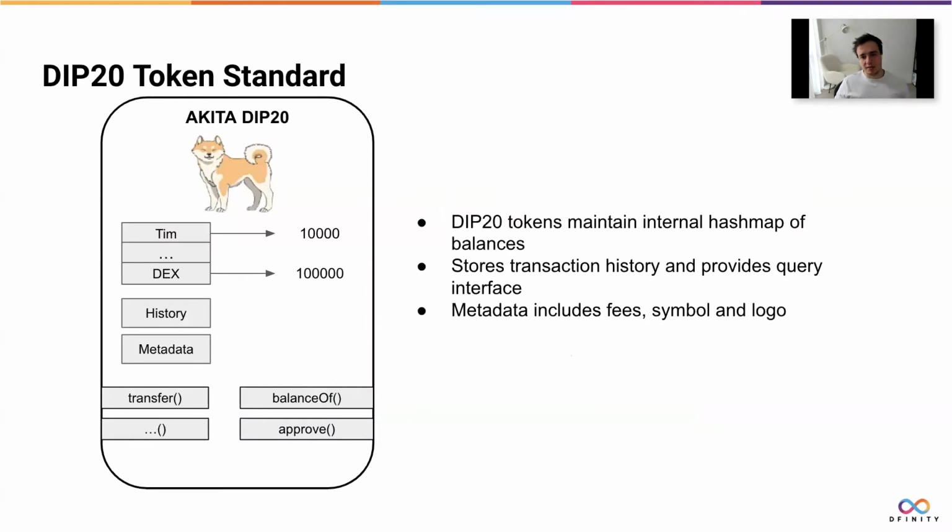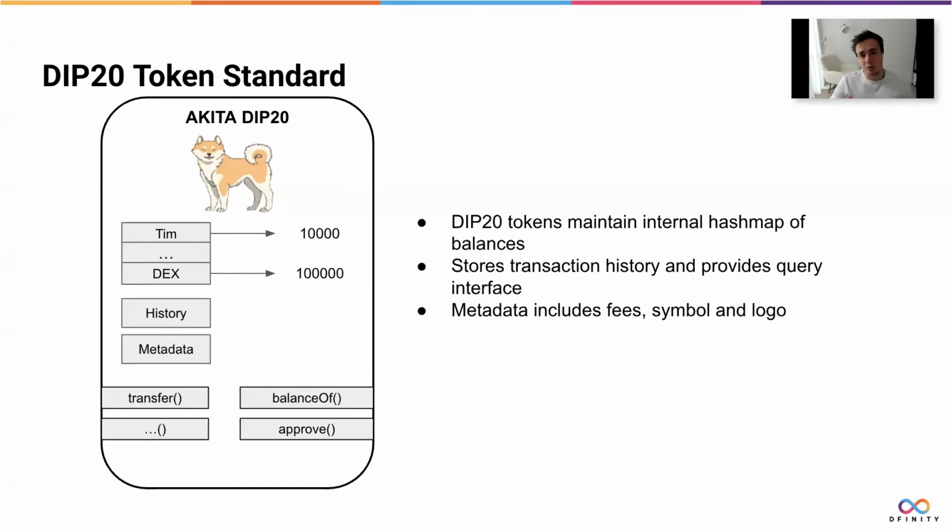First, we have this DIP20 token standard. This is more or less a port of the ERC20 standard, and it also provides the same functions with the same naming. If you're not familiar, tokens are basically just a hash map stored in the canister that maps your principal to a certain amount of tokens that you own. It additionally has some metadata associated with it, and it provides certain functions to interact with the token. For example, you can call transfer to transfer some tokens to Eero, or I can check my balance.